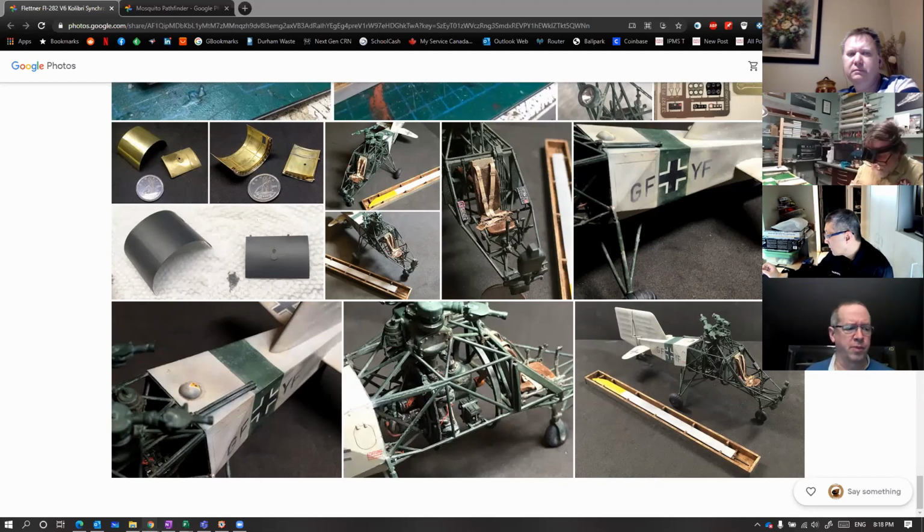He has a forum link in there, and it's a couple of pages, and it has tons and tons of historical information, the whole history of this thing. Unfortunately, when I looked at his design for the 3D printed thing, the engine itself was just pure vaporware. It had the basic shape of a radial engine, but that's where the similarity ended. There's exhaust pipes everywhere and hoses that went nowhere and everything. But he was kind enough to share a lot of information, including the film of this thing in operation.